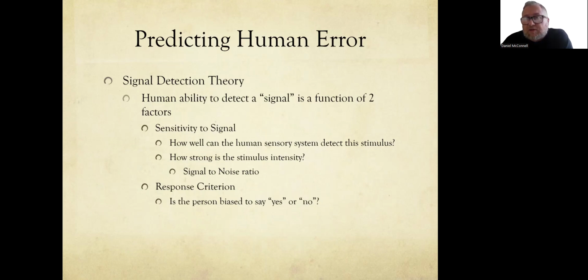Maintaining the speed in your car, that means you have to detect the current speed of the car, and that's a signal that comes from your speedometer, and hopefully that's a signal that is easy to detect. You also have to track the speed limit on the road, and again, that's a signal that you have to detect. Our QC inspector, who has to identify bad ball bearings by detecting a wobble as they roll down a funnel, is another signal that that person has to detect. And so our question now is what determines their ability to detect the signal? One of them is what we're going to call sensitivity.